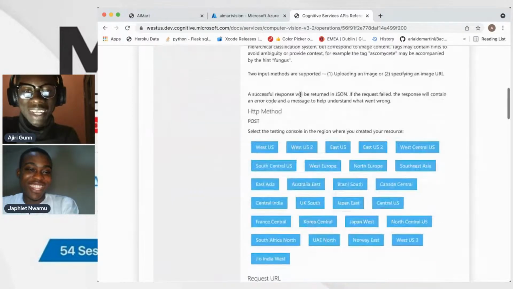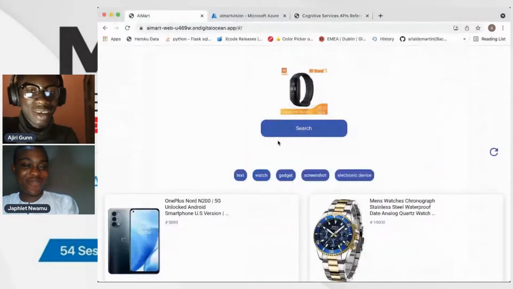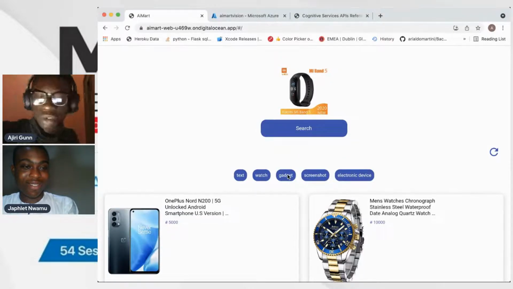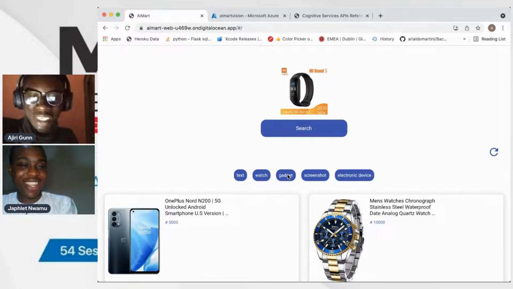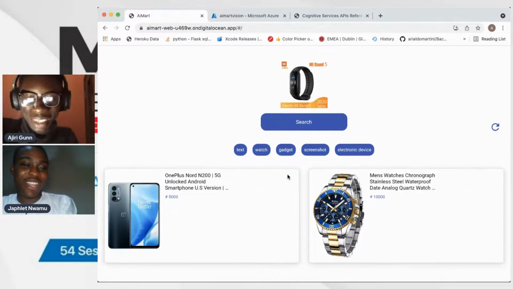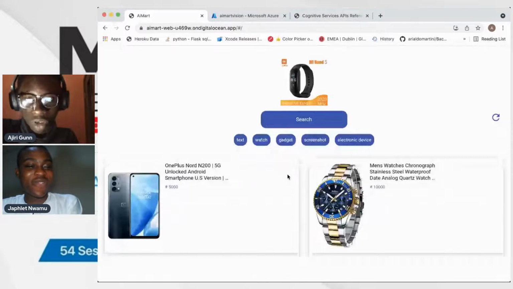So that's that about the software, and about what Azure Vision APIs can do. People may ask, can I use it for image search? It's really, really simple. Like we said, 18 hours. It's laudable.